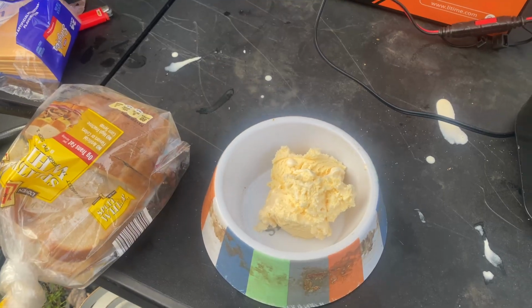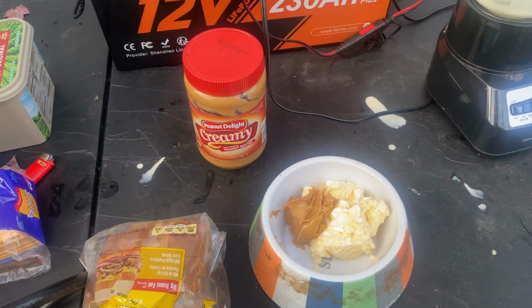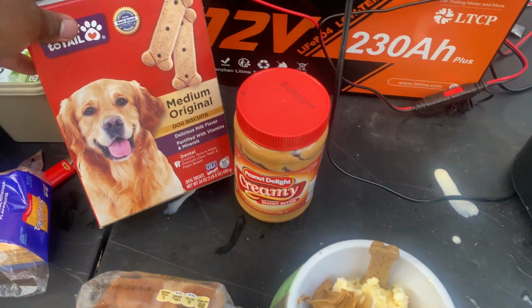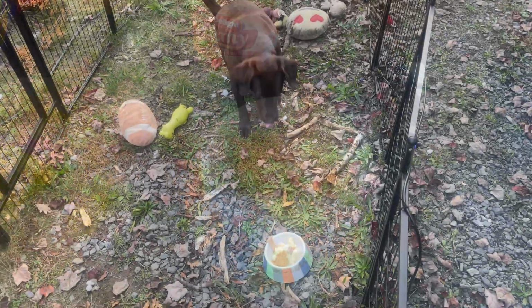Pup cup, you want vanilla ice cream. 1 cup of vanilla ice cream. You want a heaping spoonful of creamy peanut butter. And you finish it off with a dog biscuit. These are the dog biscuits we use. Then you give it to your dog.